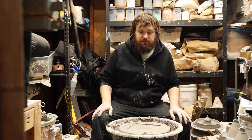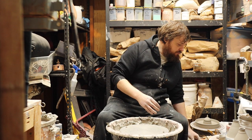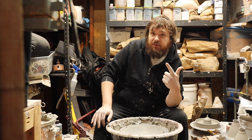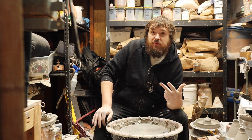So next is all the pieces to them. So we need a mouthpiece, we need a downspout, and we need a bowl for each one. So since they're so small and stuff, we're gonna throw them off the hump.